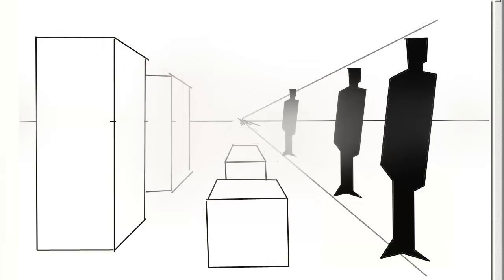Now, two-point perspective is a little bit different, because in one-point perspective, the front of the box is parallel to the top of the picture plane or the horizon line, and the sides of the front of the box are parallel to the left and right-hand sides of the picture plane. In two-point perspective, you've got a slightly different kind of notion, and things become sort of weird obliques and parallelograms. So let's start by taking a look at this.